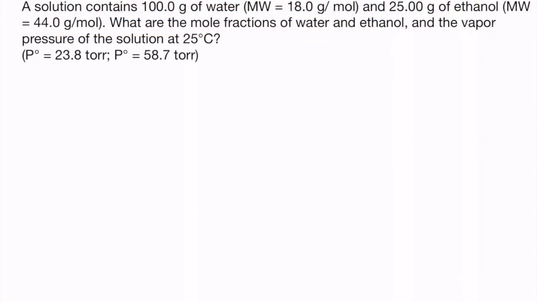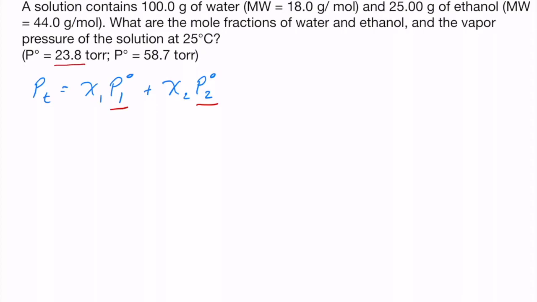Okay, so how are we going to approach this problem? Well, first of all, we will be using the equation Raoult's law that we saw in the previous slide for mixtures of solutions. So the total pressure is going to be the mole fraction of component 1 times the vapor pressure of pure component 1 plus the mole fraction of component 2 times the vapor pressure of pure component 2. So what we have already in the question, we are given this information here, and we're given that information there.